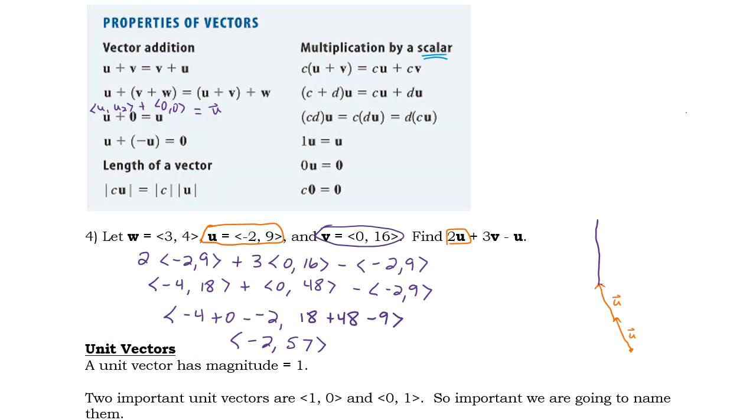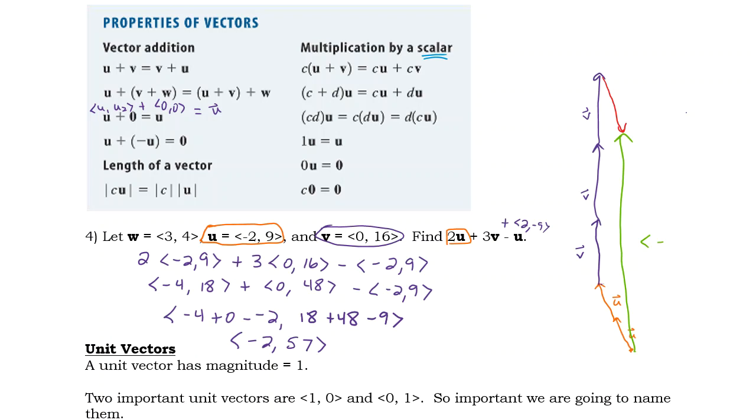It's good to visualize what is actually happening here. And like I said, this isn't drawn to scale, but we're kind of getting an idea. So this is vector v, vector v, vector v. Now I'm going to minus u. So that would be the same as plus the opposite, which would be positive 2, negative 9. Let's do that in red. So positive 2, negative 9 would be maybe down here somewhere, something like that. So the result we'll do in lime green would look like, whoa, let's try that again. Would look like this. That's pretty close.